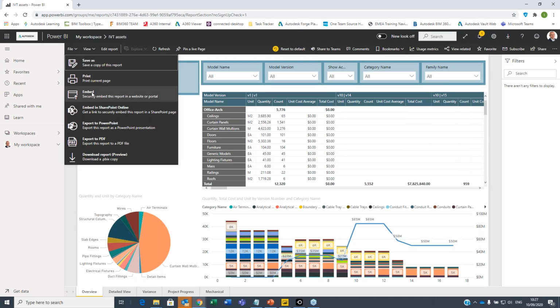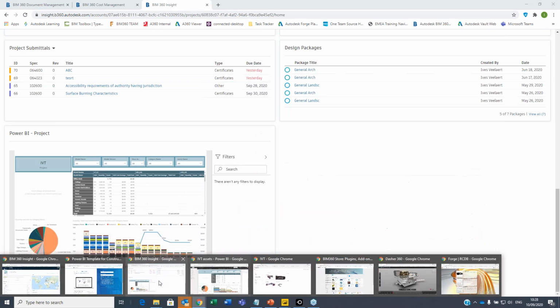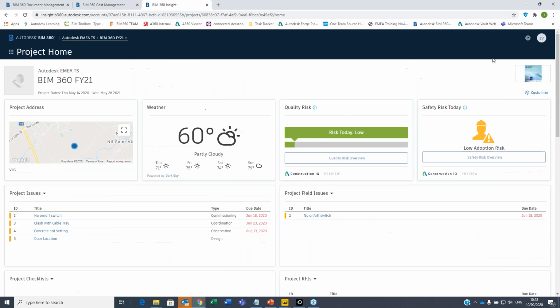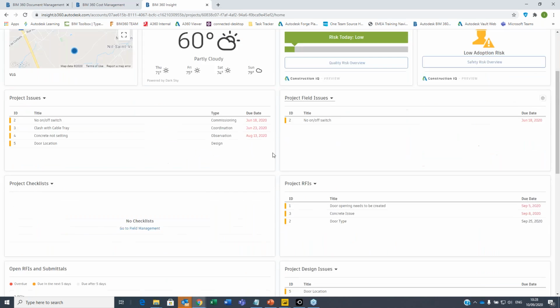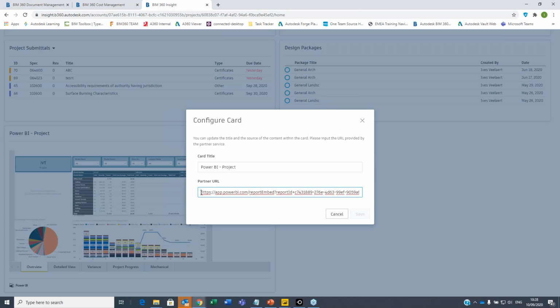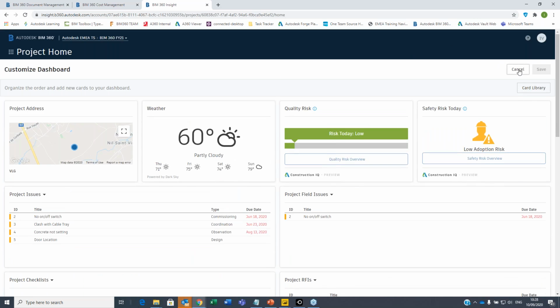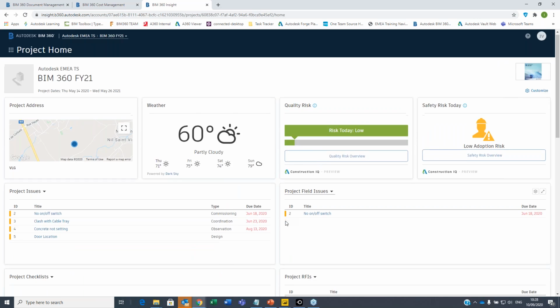At the end, I can simply say, okay, embed, use this code here, and that's effectively the code that I'm using in BIM 360 docs. If I hit customize and go into my configure here, that is the exact same publishing location, the same URL as what we had in Power BI in the cloud.